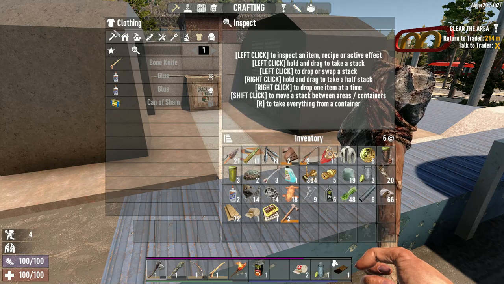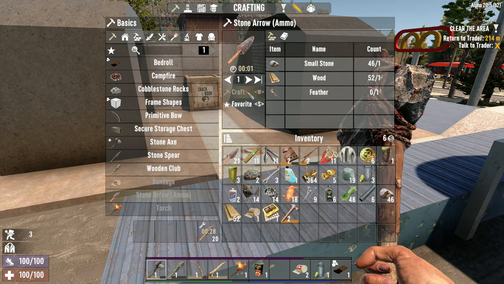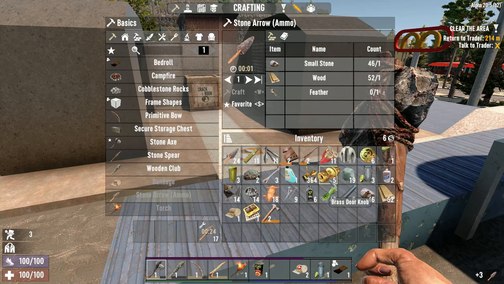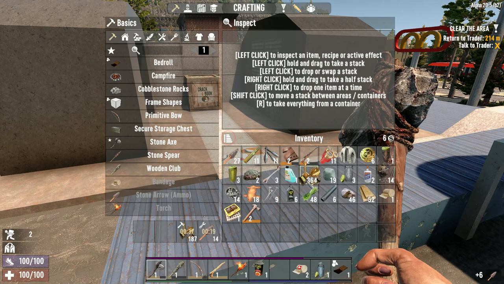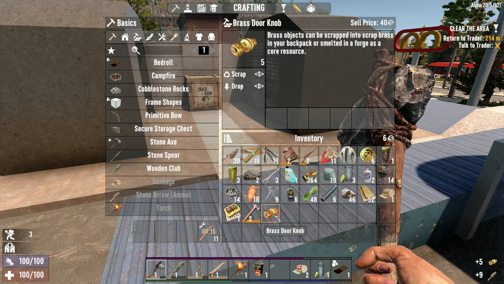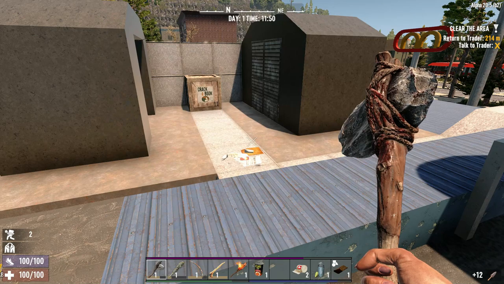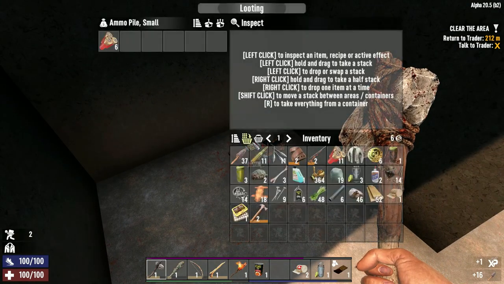More arrows. Can I make more arrows? Yes, I can. It'll use all my feathers though, that's fine. I'll scrap that. Even though putting this in the forge as it is can give you more back when smelting.